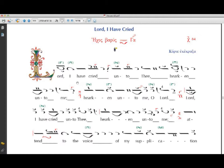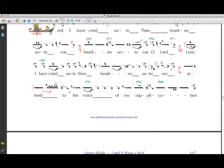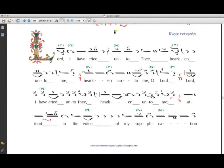Okay. Lord, I've cried. I don't see this thing ending on the Ga. I mean, I don't see any intermediate unless you're saying it's just mopping up. It's not ending any phrases in the Ga. Let's see. Oh, that's because the martyria is not written there. So it's just not written in the words. Let me. So. Lord, I have cried unto thee. Okay, that's the Ga right there. Hearken unto me. Hearken unto me, O Lord. Lord, I have cried unto thee. That's again a Ga. Okay, so they said, hearken unto me.